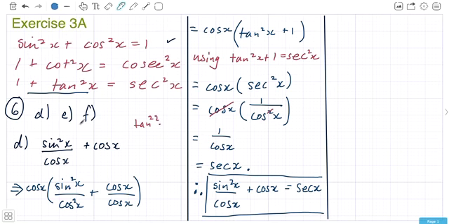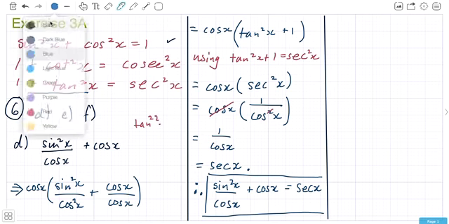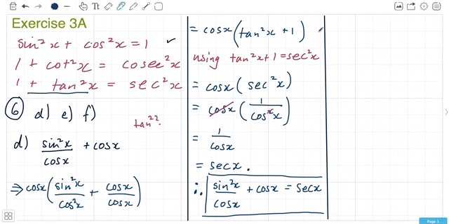For the next expression, E, I'll write this one down. E is sine to the power of 4x minus cos to the power of 4x. Now a really common thing that you'll see a lot of in Spec is using the idea of difference of squares. So for example, if you had, and I'll just write here, difference of squares.